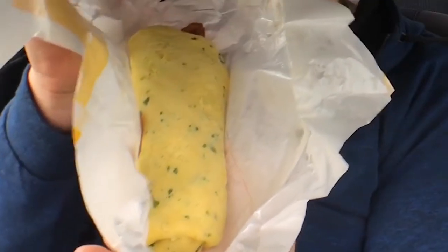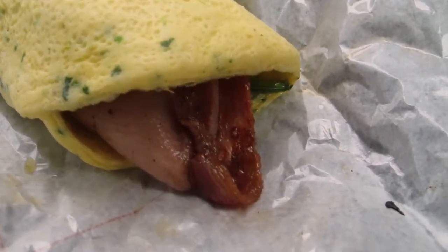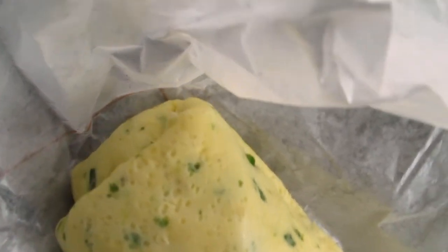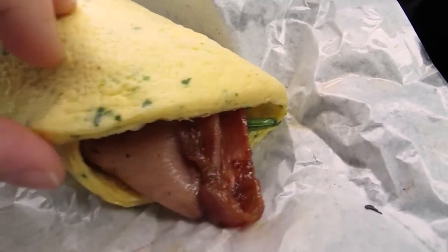Now I am worried here, geez, it's raining a lot, about the integrity of the omelette. Wow, okay. All right, so, geez, I'm being very careful here because it seems quite delicate. Okay, that's it there. Let's take a closer look. All right, so that's what it looks like close up. I really don't want to open up any of the wrap there because it might just fall apart completely. It has been sealed up like a wrap, so not bad. Just take a quick peek.